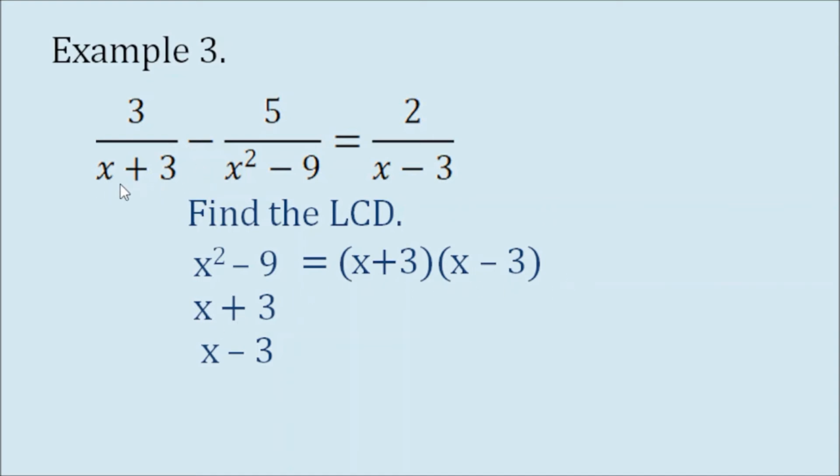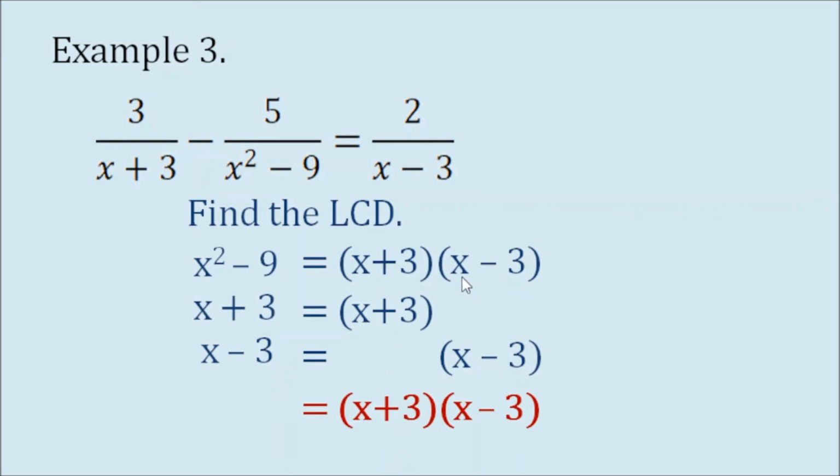And x plus 3 here is prime, meaning to say we cannot factor this anymore, so we'll just copy it down. And then also our next denominator here is x minus 3. We cannot factor this either, so we'll just write it down. So notice here that I'm actually lining up the common binomials. So x plus 3 is common, so we'll just take it as 1. Then also x minus 3 and x minus 3 here, so we'll take it as 1. Now this is our least common denominator.